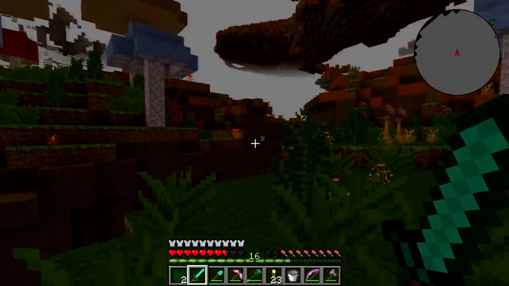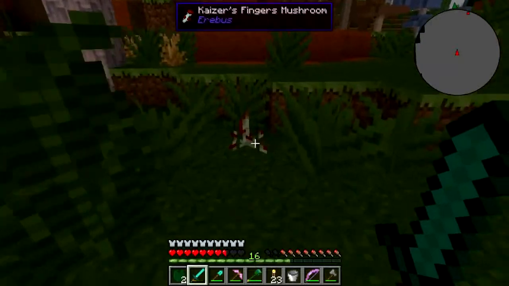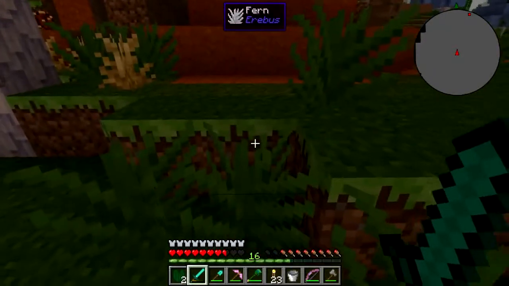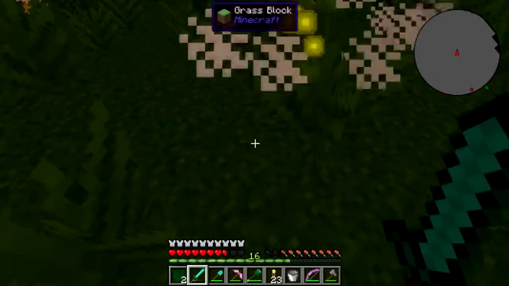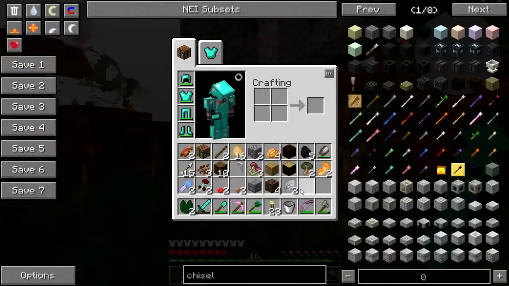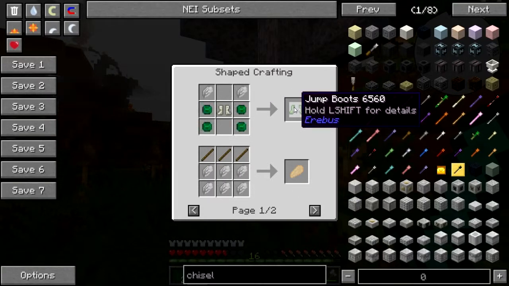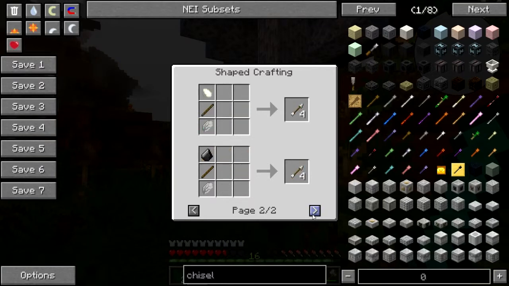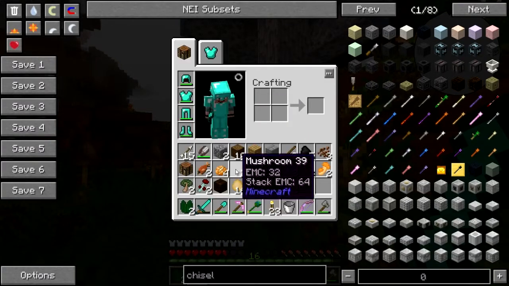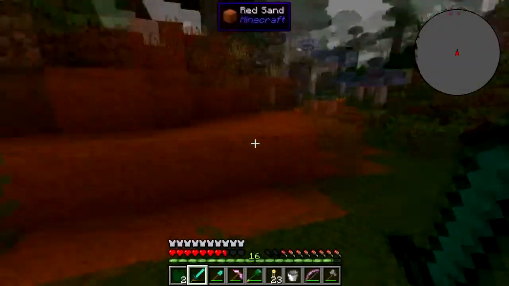There's some kind of flying critters there. Ooh, what's that? Kaiser's Fingers Mushroom. Oh, I think I've already got some of those. Yeah. Oh, no, no! Get away! Get away! Midge Swarm. Flywing. What can you do with a flywing? Jump boots. Glider wings. And arrows. How many did I get? I got two. I should have brought a backpack.